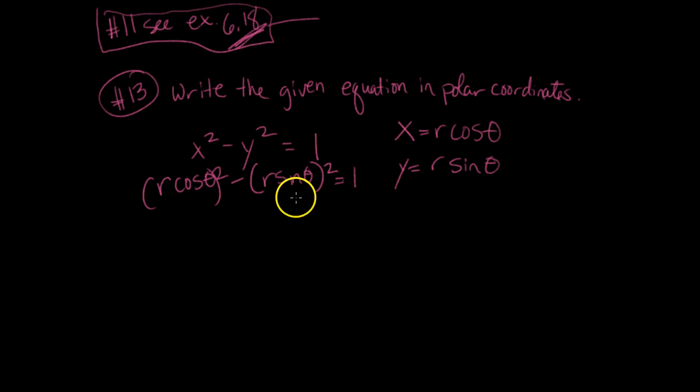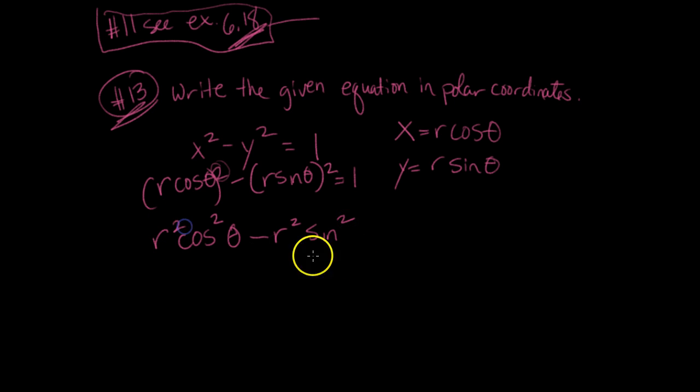Okay, so now, I'm doing number 13 for you, and that was the assigned, so you just have to write it down and see if you understand it. So this square has to go to each of the r and the cosine. So if I square cosine, I just write it as cosine squared theta minus r squared sine squared, oops, I forgot to put the square there because I'm squaring both, as I said, theta equals 1. Now it's just playing with a little algebra. So if I factor out, you can see that r squared is a common factor. I'm left with cosine squared theta minus sine squared theta.